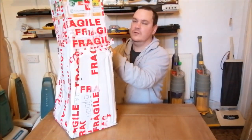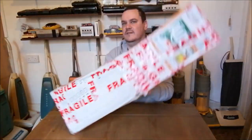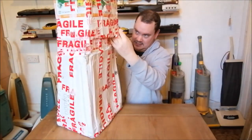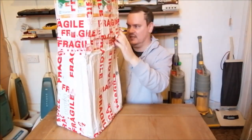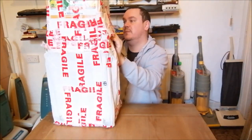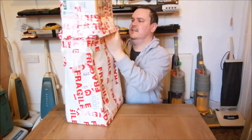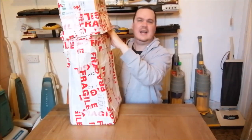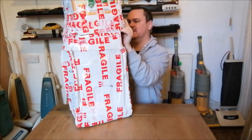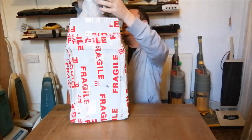So I have owned one of these cleaners in the past. It's not a very big box, as you can see. If I just do that, that's the box. And I don't think there's great packaging in here, so hopefully the machine has actually survived the journey. But I remember having one many, many years ago, and it was black. So this one came up on eBay, and it's yellow. So this is the yellow version, which I think is quite unusual. I don't remember seeing the yellow version of this cleaner, or it being very common.